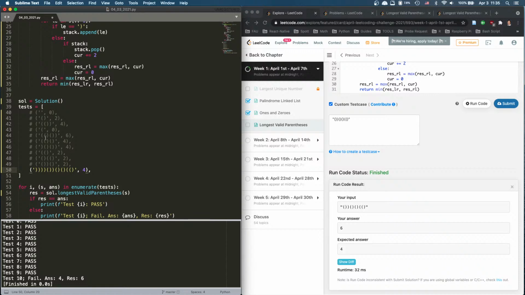So we run front, we know this position is bad. So we mark it, and then we run reverse, then we know this position is bad. So we mark it as well. And then we run it one more time from front.